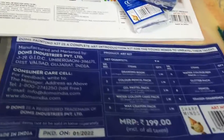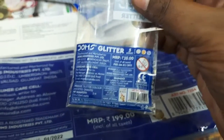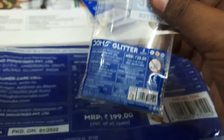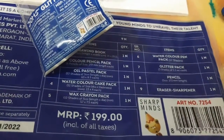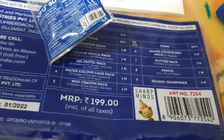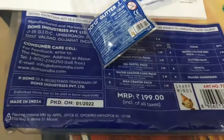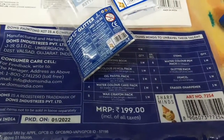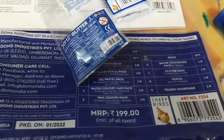And then you have the glitter pack, the cost of which is 20 rupees. So 220 plus 20 is 240. And finally, the cost of the pencil, eraser and sharpener, maybe some 10 rupees or so. So 240 plus 10 is 250 rupees. Okay, so this is a really economical pack. If you buy all these items individually, they will be about 250 rupees, but you're getting it for 199.